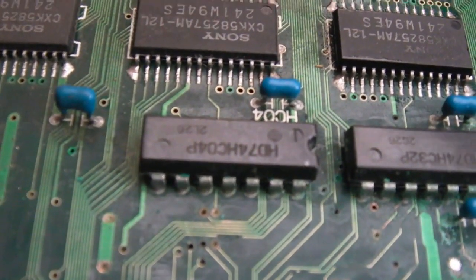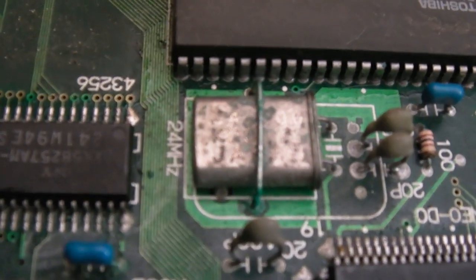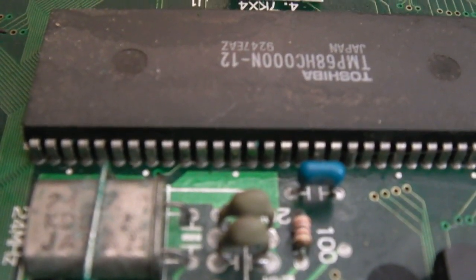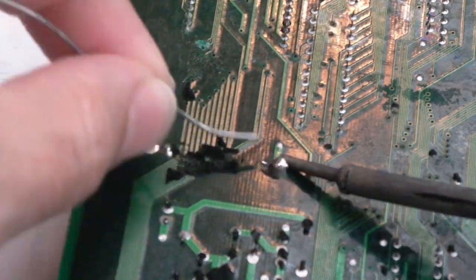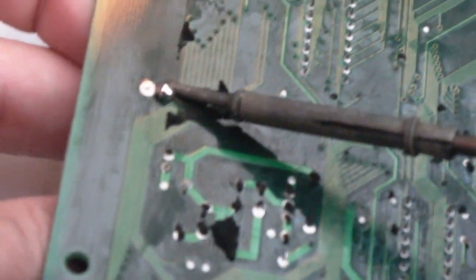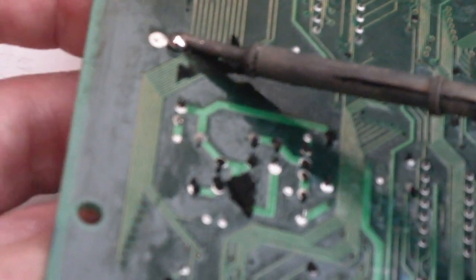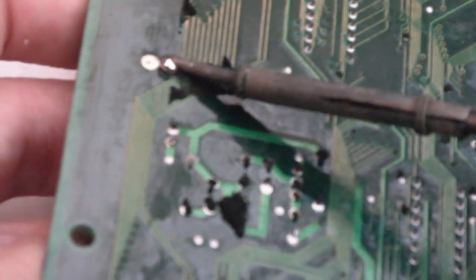So yeah, it's the things underneath, the traces underneath, that could be affected. The crystal's got a bit of corrosion on it there. I think I saw one pin on the CPU looks a bit green. So we'll get the battery off now. I'm just going to pull the battery from the other side at the same time as we heat the pads up, but just very gently, because remember the pads and traces and things on the other side are in a pretty sorry state.